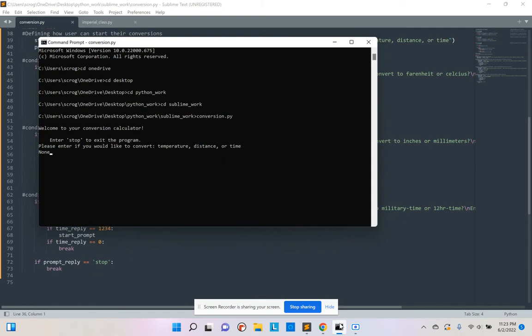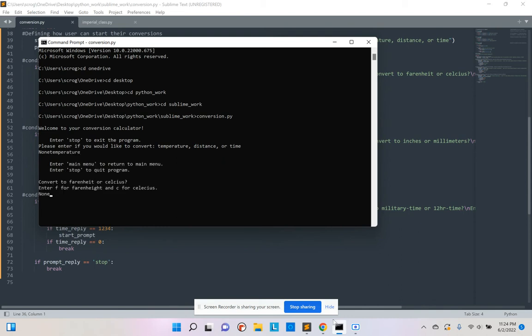So just as an explanation for the rest of this video, I haven't figured it out yet, but there's been an issue with every time I have a prompt, it keeps returning none, as if it was a function. I don't know why it's doing that, because I tested through the program even with absolutely no functions, and it still returns none every time. So that is still a mystery for me. But anyways, first we'll start with temperature.